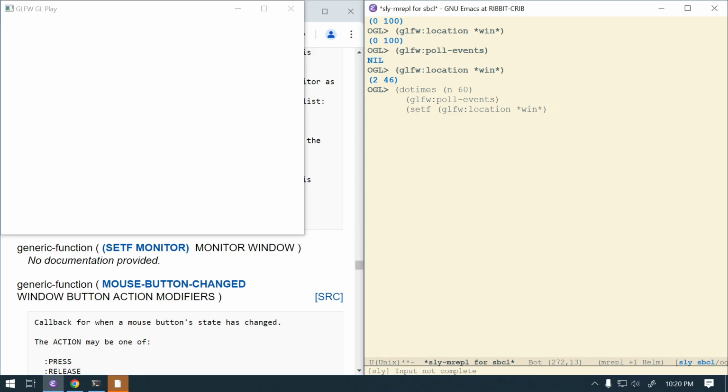So I want to set the location and it has to be a list. And the first one's X. And I don't want to move my X, let's say. I'll just move the Y. So I can just say GLFW location when.